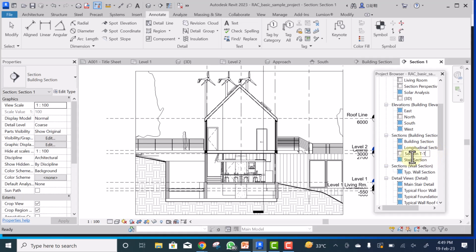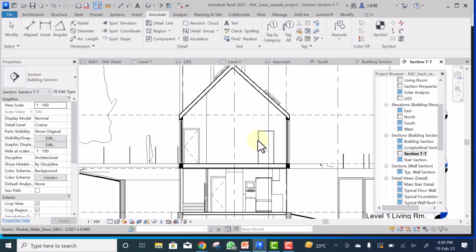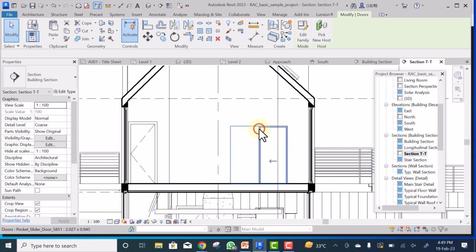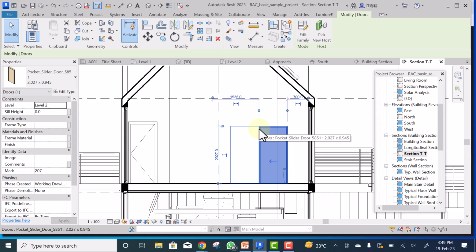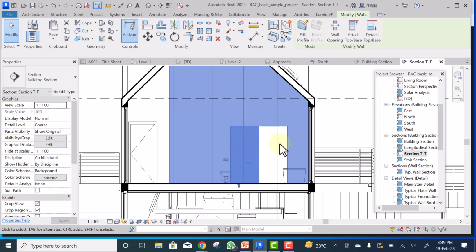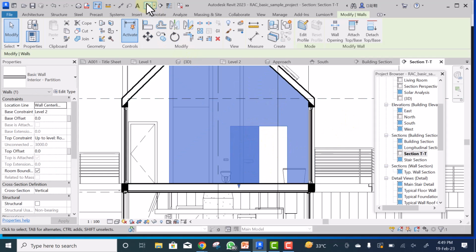Okay, that is the one I created, and you can see that if I want to hide this wall and I don't want to delete it, if I want to hide it, I simply select it and hide it. It is hidden in this view, but if you go to other views, it will be seen.